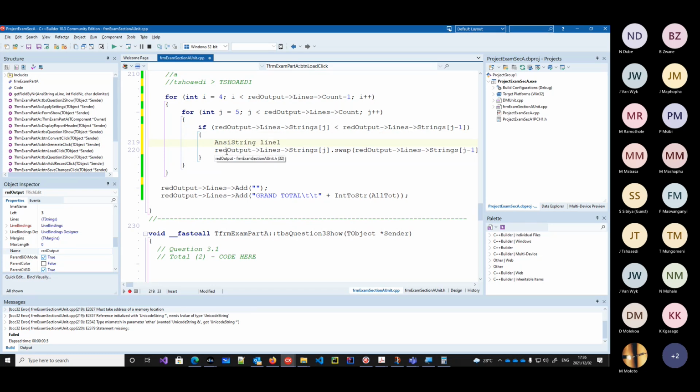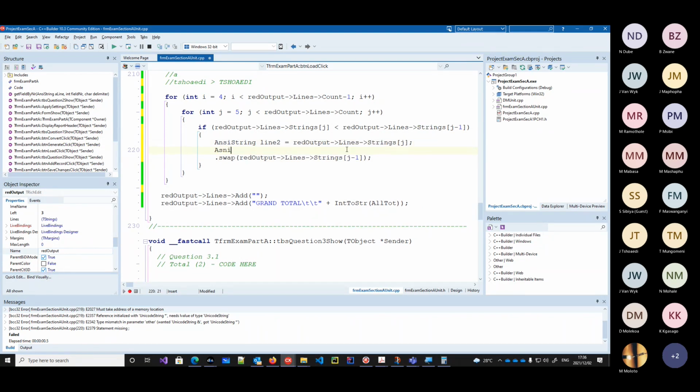Line 2 is equals to this, bottom right, and then ANSI string line 1 is equals to j minus 1, and then I can say line 2 dot swap with line 1.